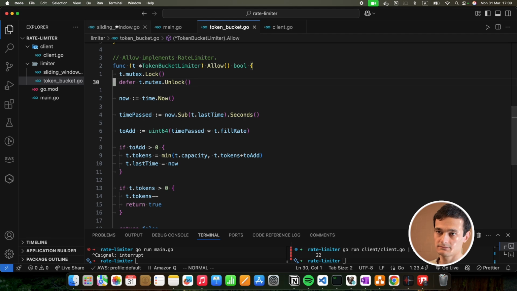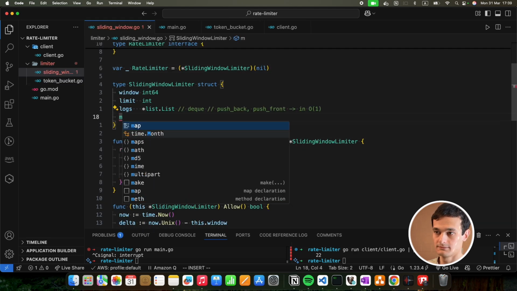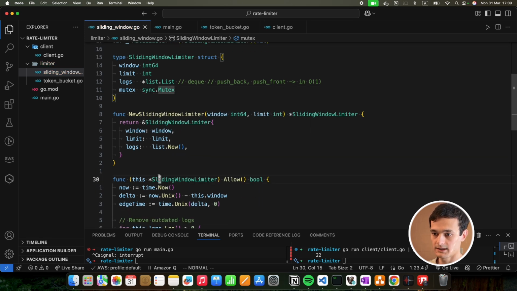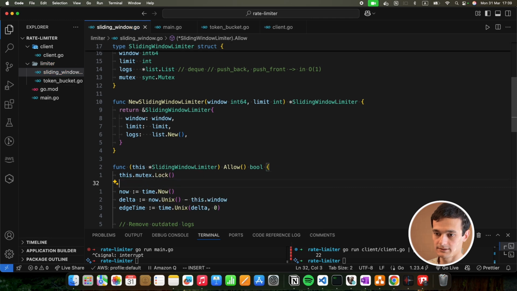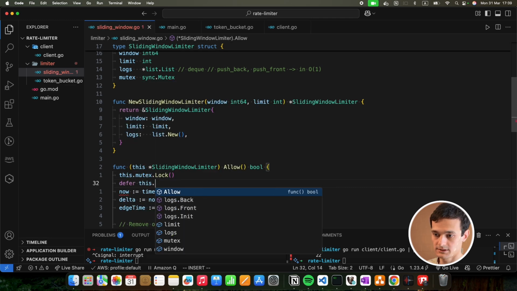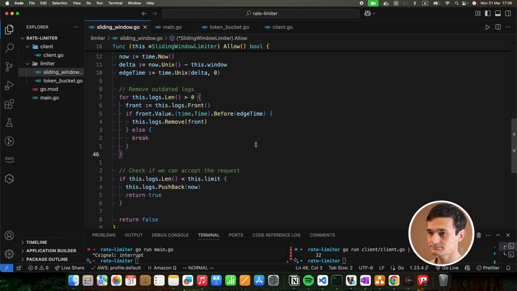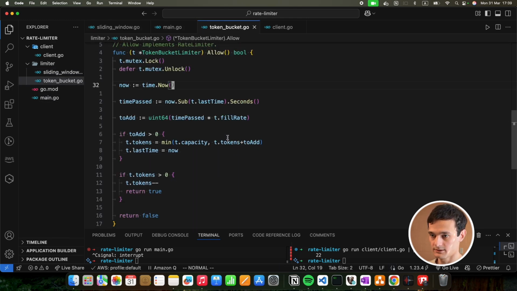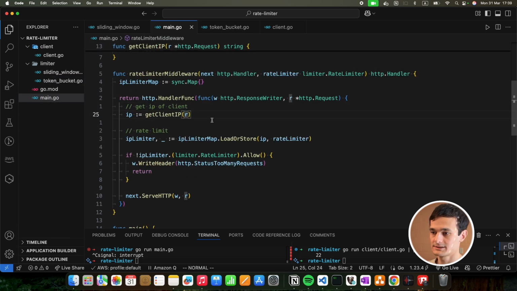And the same, by the way, goes to here. Mutex, sync.Mutex. And in here, this mutex lock and defer this mutex unlock. Yeah. Everything should work now. Good. Now our code is concurrency safe.